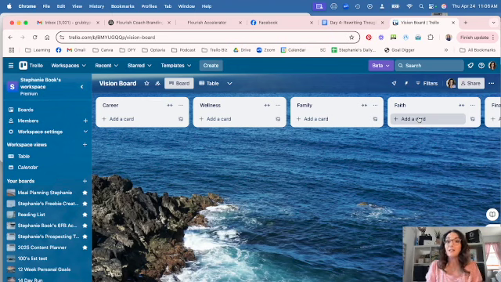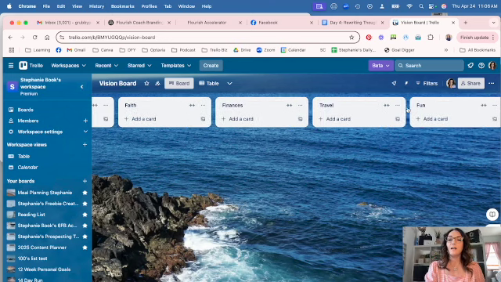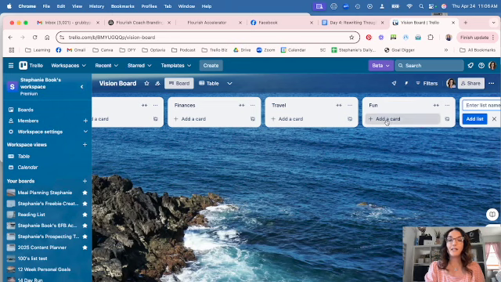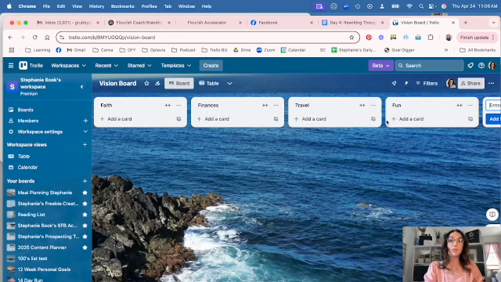We've gone to lots of the concerts, but I want to be able to do the VIP so that we can meet them. So that's on my vision board. That's a fun thing. Those are different things that you would put on there. I would also really like to go to Ireland. So that's another thing on my fun list, or my travel list, right?